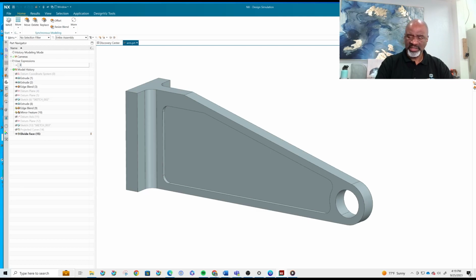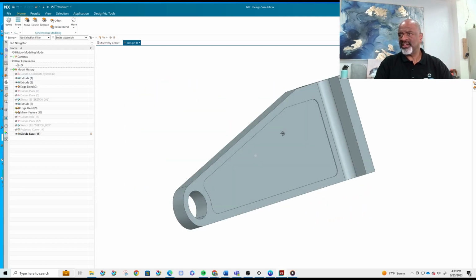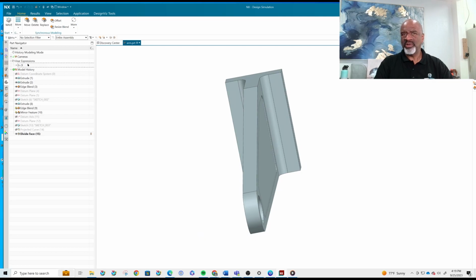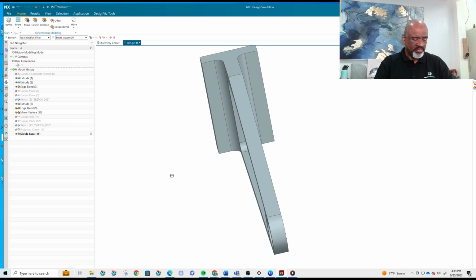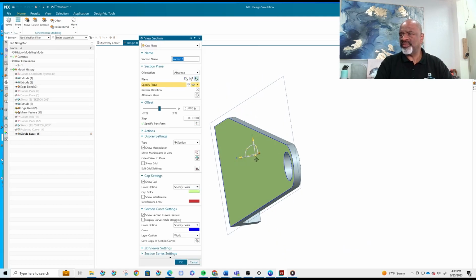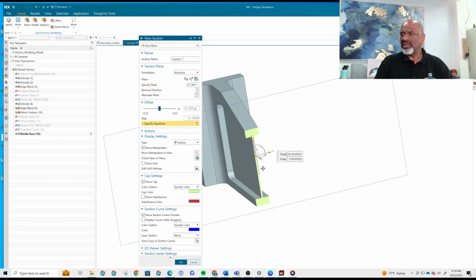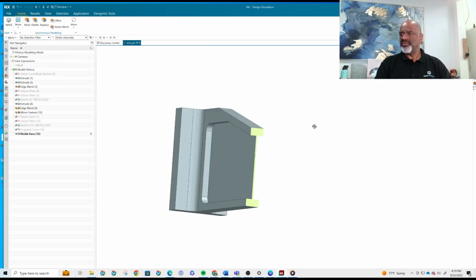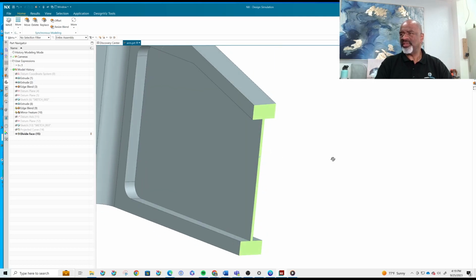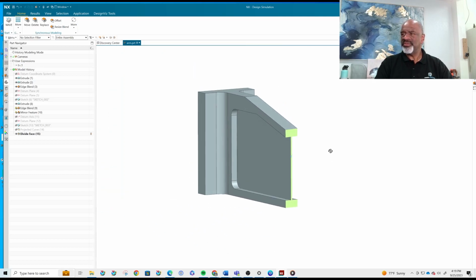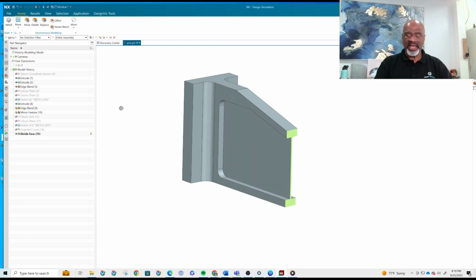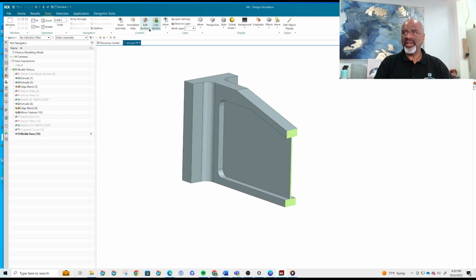So as you may recall, in this particular model, I had specified a variable t. And when t is 0.9, you get a very thick web right here. And when t is 0.1, you get a very thin web, as witnessed by the fact that we can do a nice little cross section. And what I'd like to do is figure out what's the t variable that will give me exactly 50,000 psi as a maximum stress on this little device here.